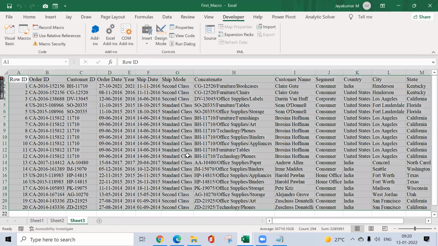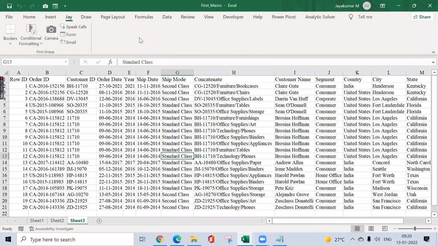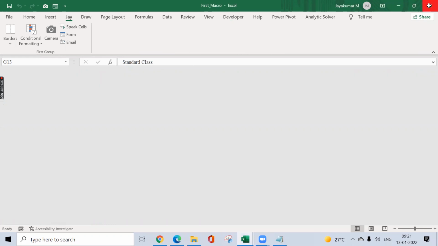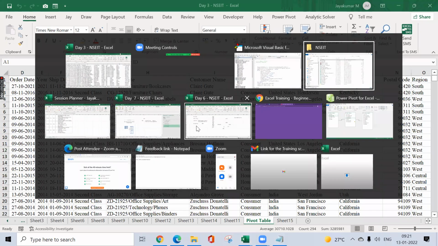Okay, so that is what. And now, as I said, the personal macros are there. Personal macro means we can add like a button. Right now, what we have done, we have opened a file called first macro, and we have included our input, and then we run the macro that we have recorded. This is like a template kind of thing. But now I'm going to add a button directly.